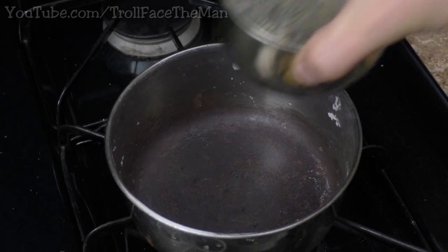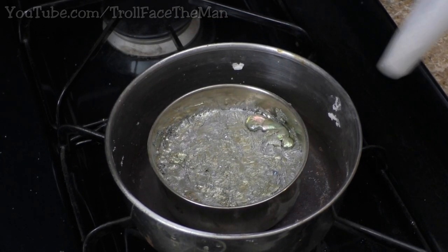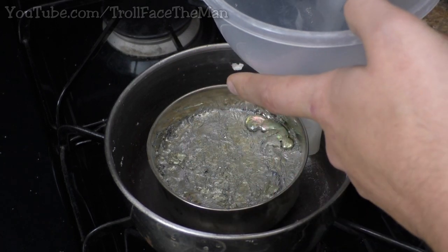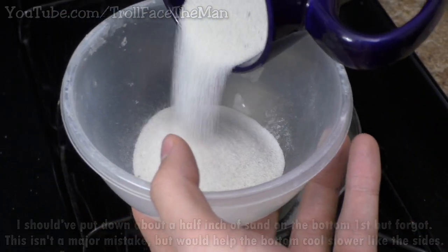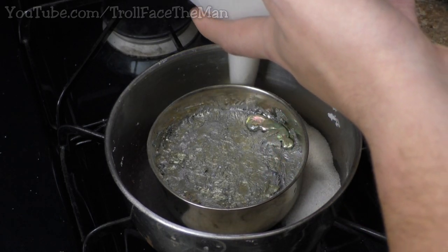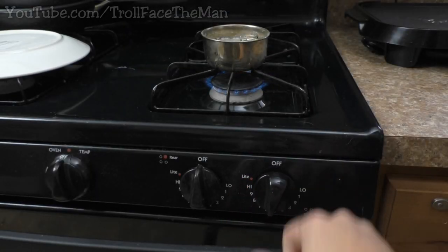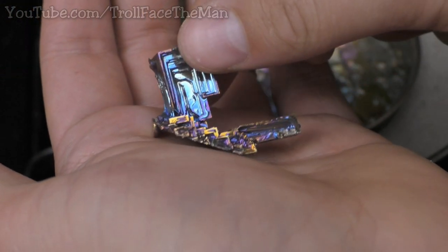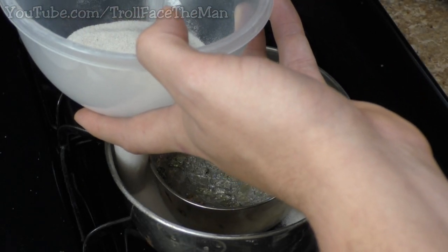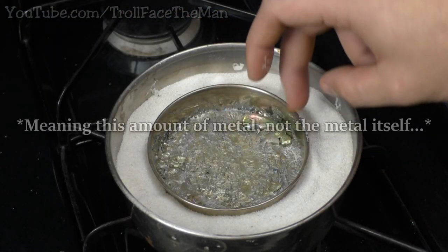We'll also need one more container that is larger than our melting dish. The melting dish I use already has Bismuth in it from a previous batch and contains roughly 3 pounds of Bismuth. To start, we'll fill the outside container with sand, which is important because the sand is going to add extra thermal mass and insulation from cooling. This is important because in general the crystals will grow bigger when they have slower cooling cycles. The problem with most people making these crystals in just a regular dish heated directly on a stove is it cools really quickly, making proper big crystals hard to form. By using the sand, the Bismuth metal overall cools slower and in theory makes bigger crystals.